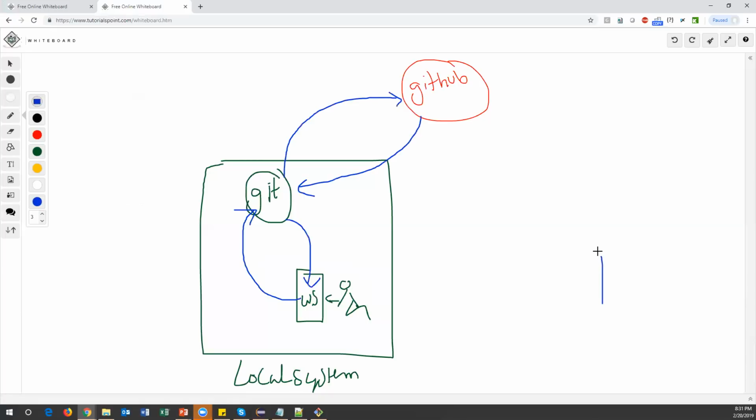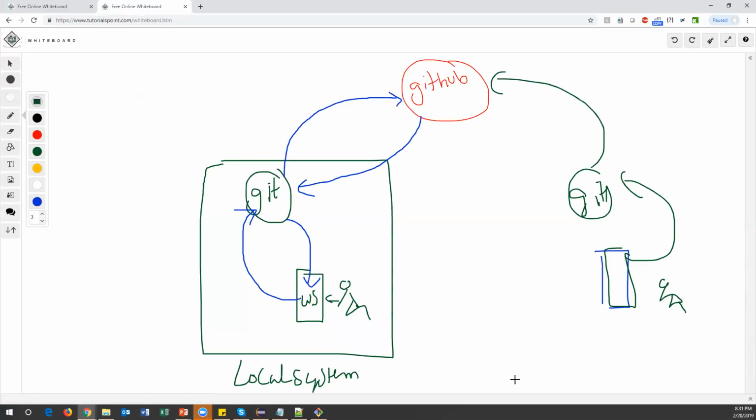And everybody will do the same thing. Suppose there is another person, another guy, and he's also doing the automation. He has his own local repository, and he also has one Git repository. He will send all the code into the Git repository, and from there, he will send to the GitHub repository. So everybody will do the same thing. So GitHub is a central point of contact. Sometimes he does some changes that this guy doesn't have, and you want to get them from the GitHub repository. So all the way we should be able to communicate.